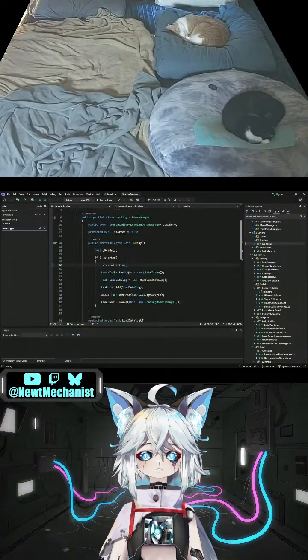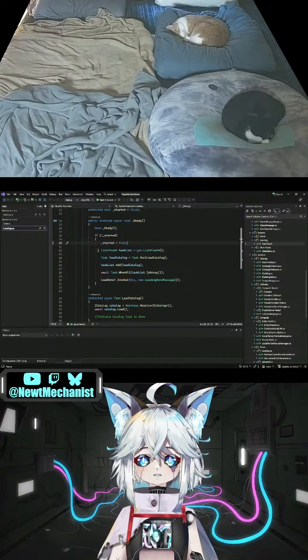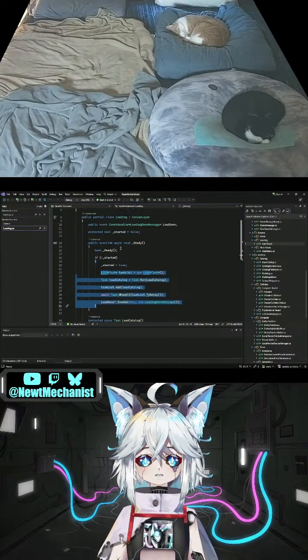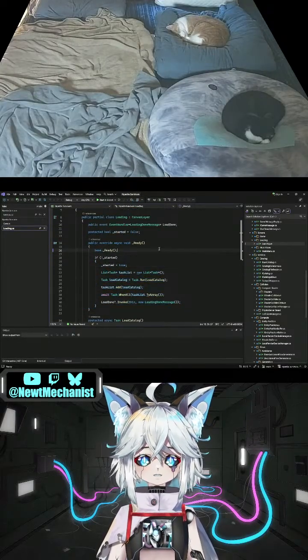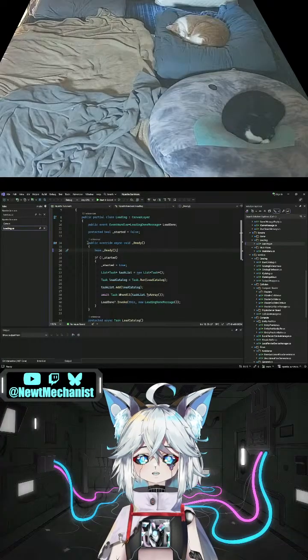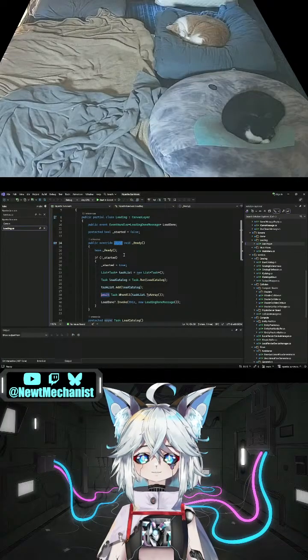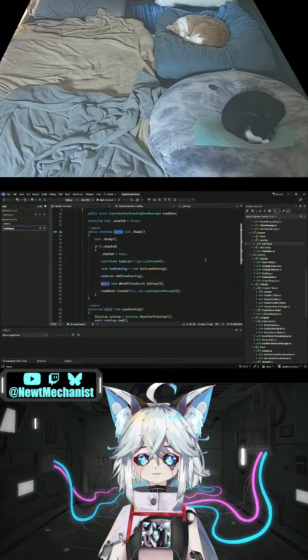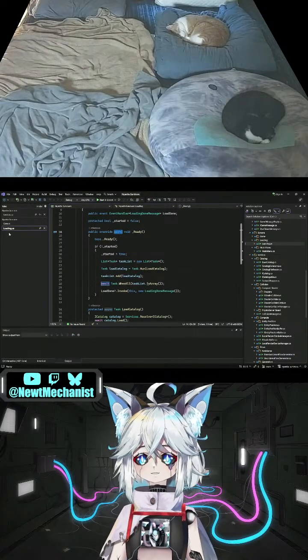So this is a one-time operation during ready. We are going to go in and execute this. I don't actually need the if not started. Don't even know why this is async anymore. Is that always async?